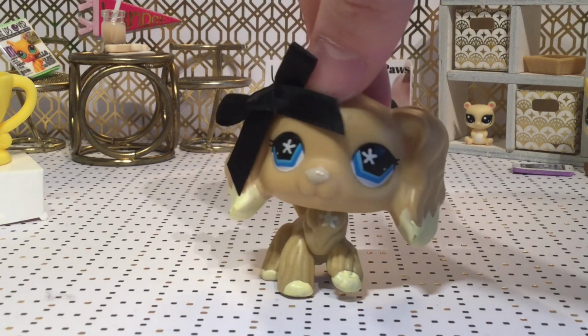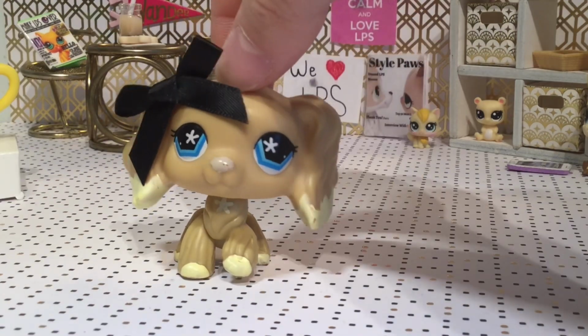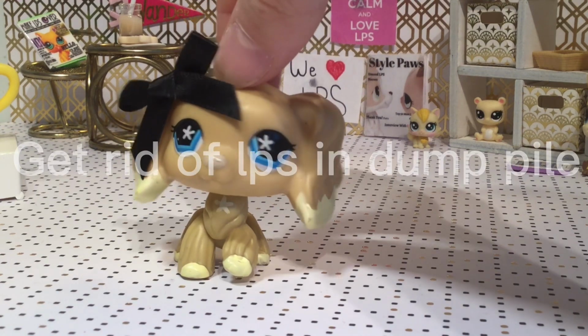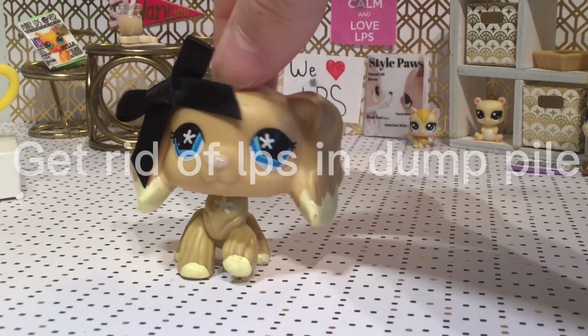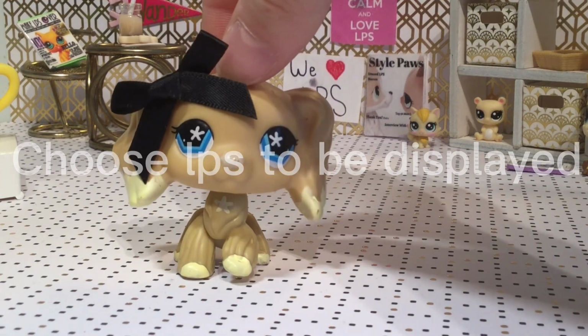Next up, I will be fixing my LPS display. For that task, I need to get rid of all of the LPS that are on that shelf and choose the LPS that I want to keep on there.